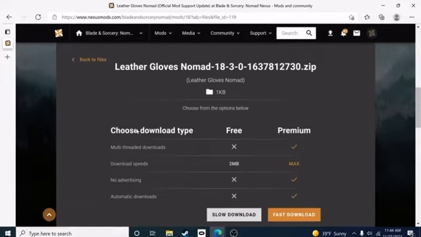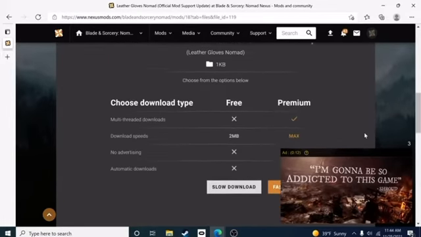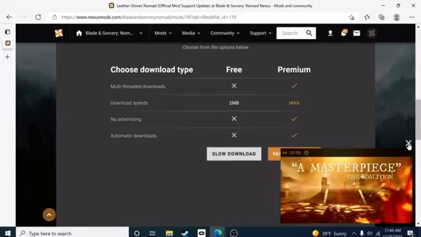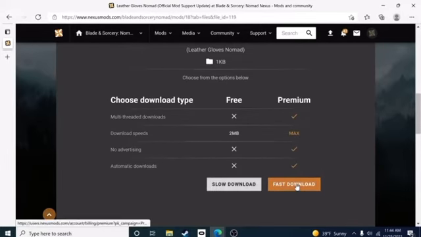And now it brings you to a new page. A lot of people get confused here and think that, oh my gosh, a file can be larger than 2 megabytes, so I'm doomed. It doesn't matter. Always click slow download unless you're subscribed and you're paying. But every mod on the website can be downloaded with slow download. You don't have to not download a mod because you think it's more. So just click on slow download.